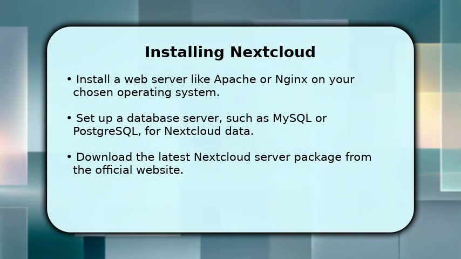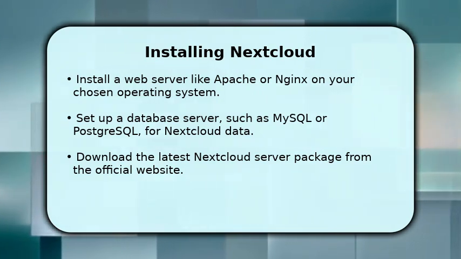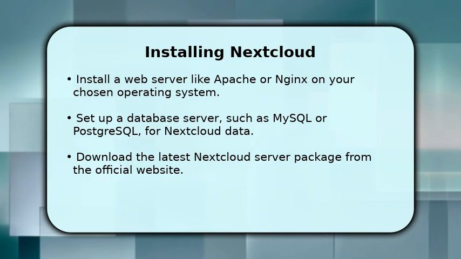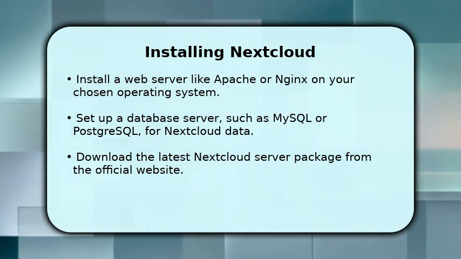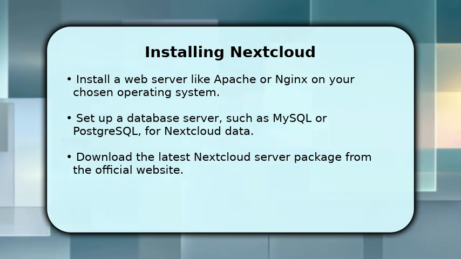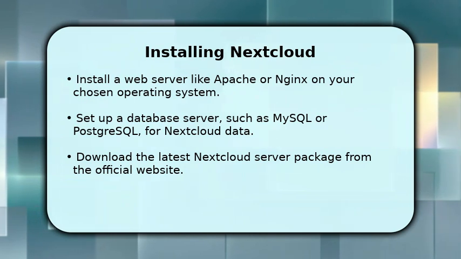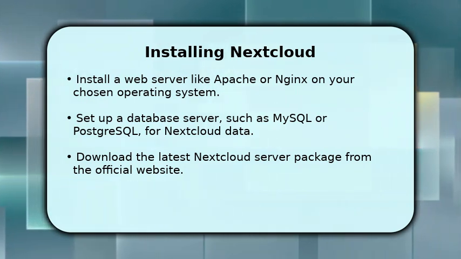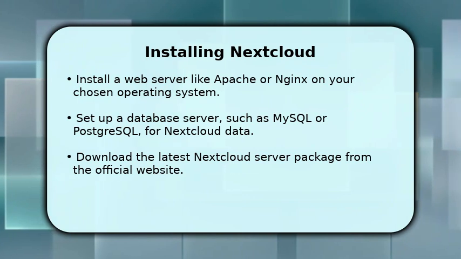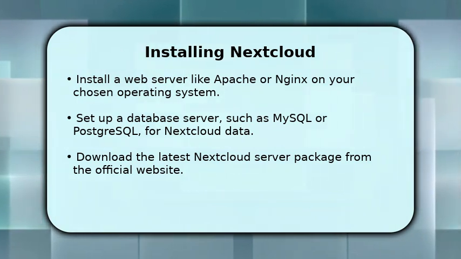Now, let's get Nextcloud installed. Begin by installing a web server like Apache and a database server such as MySQL. After that, download the Nextcloud server package directly from their official website. Extract these files into your web server's document root, typically /var/www/html. Remember to set the correct file permissions to ensure everything runs smoothly and securely.